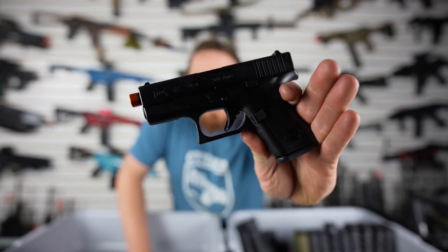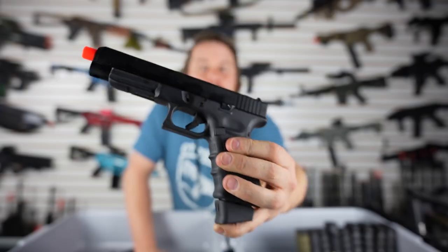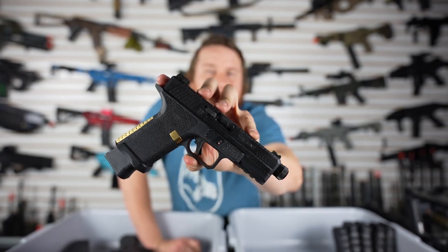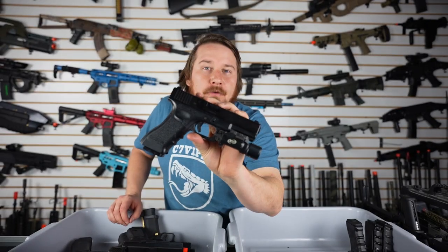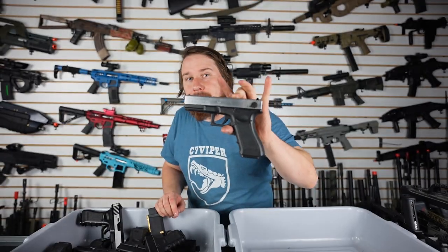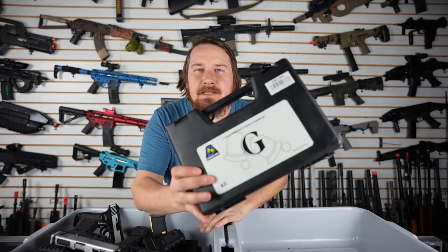We've got the Elite Force Glock 42, a KSC Glock 26, a Tokyo Marui Glock 26, a KSC Glock 34, the Elite Force Glock 34, a KJW Glock 19, the AW Custom VX9, the SAI BLU Compact, two Elite Force Glock 19s, a Tokyo Marui Glock 17 with Surefire Repro, the GHK Glock 17, an Army Armament Glock 17, a KSC Glock 18C, an Elite Force Glock 18C with a few extras on it, a WeTech Bronze Floral Glock 18, and this is a bit of a special one.